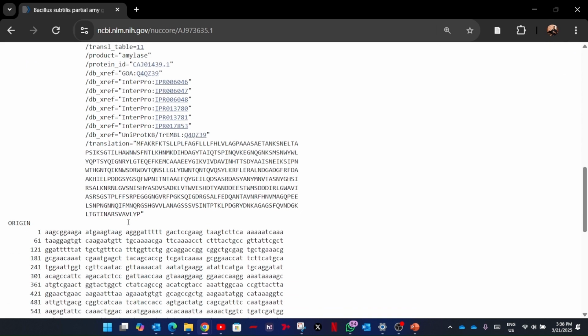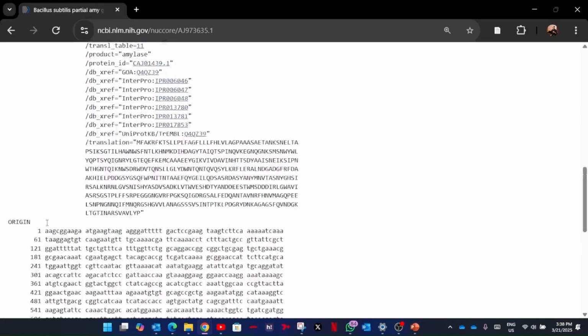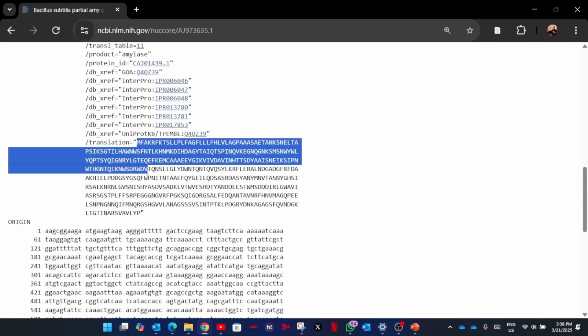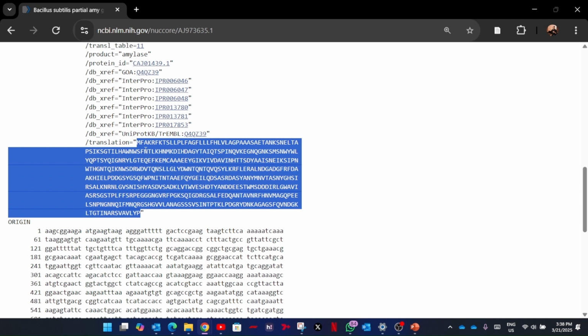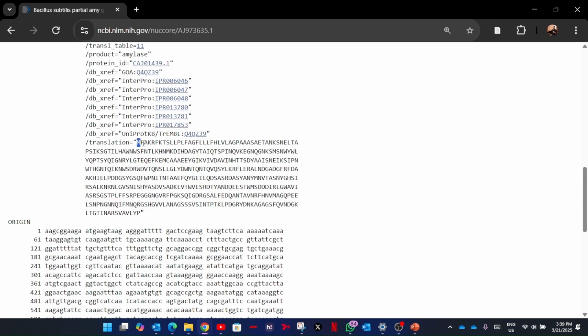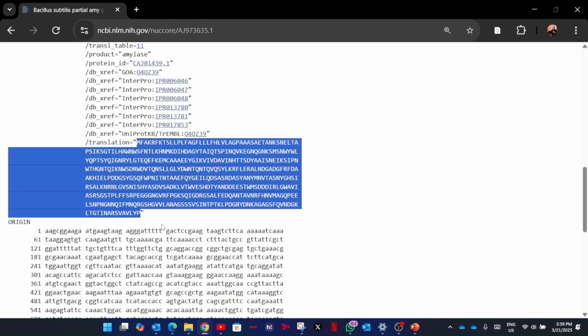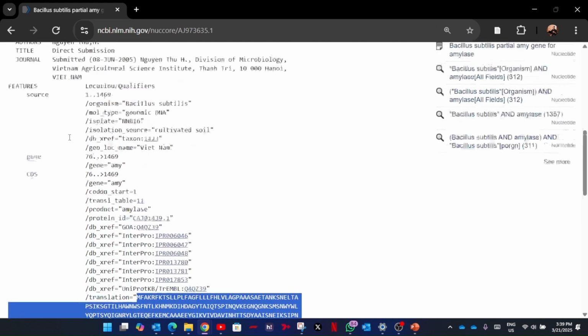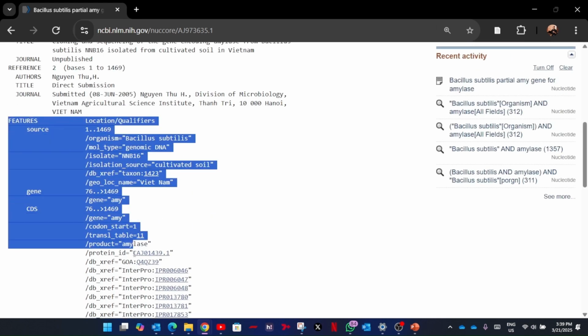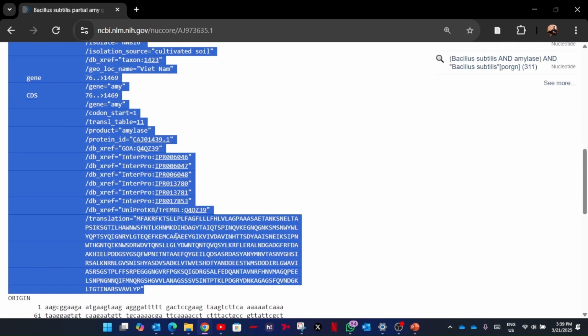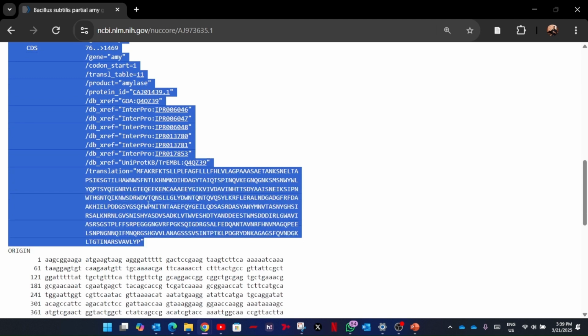Now when this DNA sequence becomes mRNA and then that mRNA becomes a protein, the protein sequence of this gene looks something like this, where each alphabet in capital letters means an amino acid. It is a 1-letter abbreviation of the amino acid sequence which makes this enzyme called amylase. This information, from this point to the end of the amino acid sequence of the protein, is called the feature table.